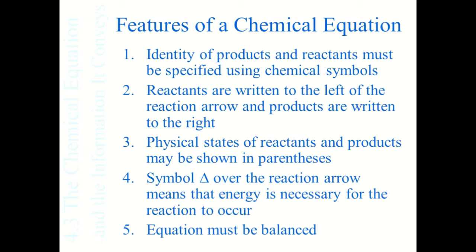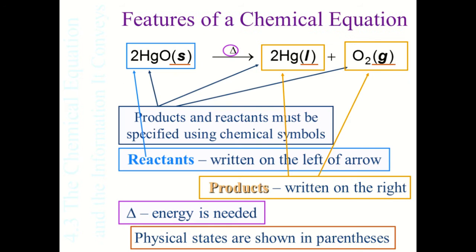Then the reactants are written to the left, and you will have a plus sign if you want to show two things reacting, right? Likewise, if you have two or more products, you will use a plus sign for all of them. You will have physical states, gas, liquid, solid, within parentheses. We will see all of that right now. So rather than show this like, maybe it's better to just see it like this, right?